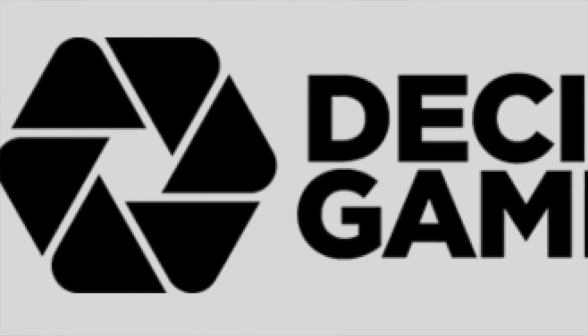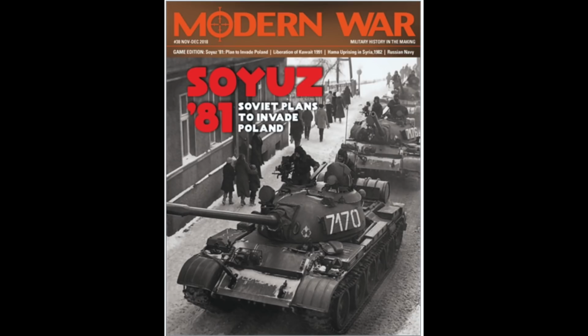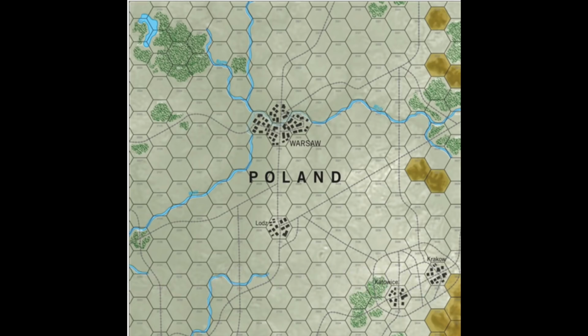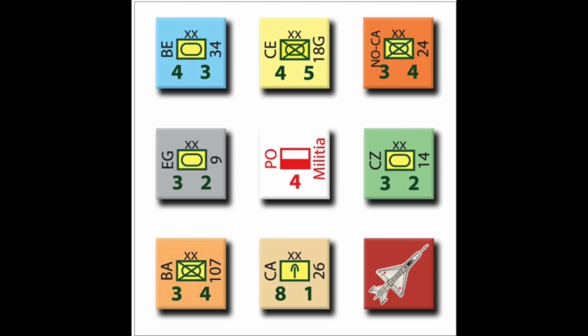Decision Games, Modern War Issue 38, the Game Edition. Soyuz 81, Soviet plans to invade Poland. Soyuz 81 is an intermediate low-complexity two-player wargame covering the possibilities inherent within the first month of that never-run operation. The stuff that you get, the components, is one 22 by 34 inch map and 176 counters.